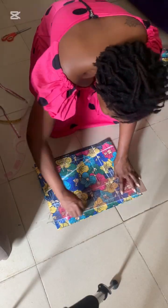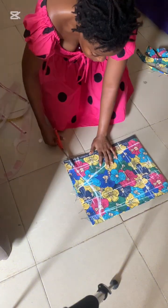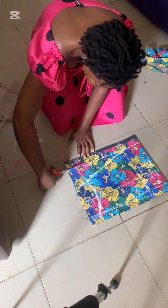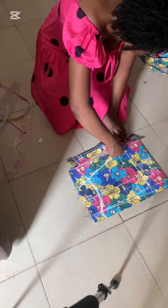Now on the upper part, you are just going to slant it into the center, front and back like so. I want it to be elevated by 1 inch a bit on the upper part. So you are going to see what I meant by that.